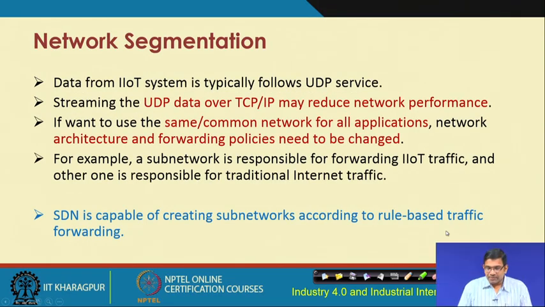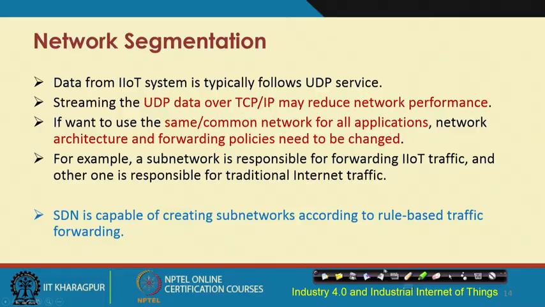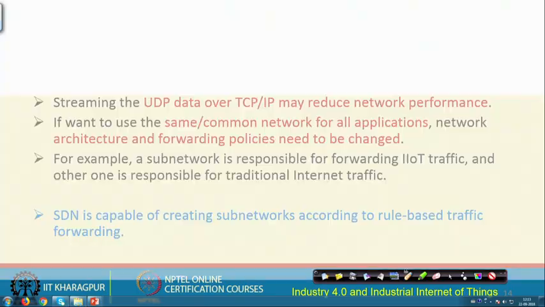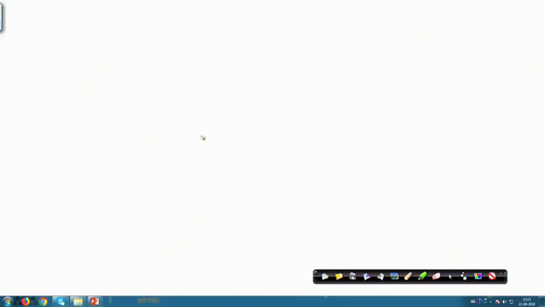So, what is this network segmentation? Network segmentation means segmenting the network dynamically with the help of different rules, to have one part of the network follow certain requirements and the other segment of the network follow other requirements and rules. Let me just show you what I mean by this. Let us say that you have a certain network like this.